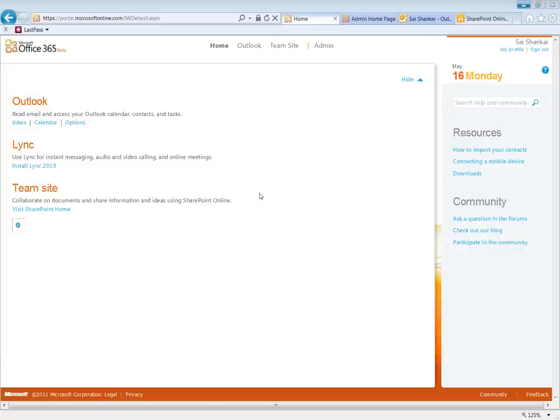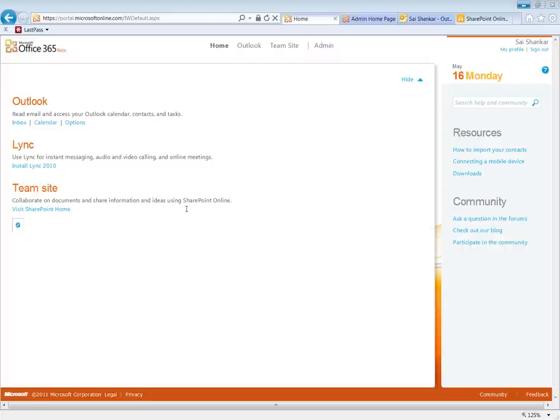Okay. So what you're seeing right now is the one-stop shop for the Office 365 portal. This is the end-user view. Now, the one thing to note here is if your users are currently using Outlook, currently using Office Communications Server, currently using the Office Communications client, it's business as usual, because people working in Outlook can continue to work in Outlook with Office 365. People using the OCS client right now can continue to use a new client called Lync, which Jesus talked about in his presentation. This is the user interface for users who don't have access to some of those things. You can log into this with your credentials, but it gives you the flexibility to access the same information from the web as well as from your client machines, which Jesus was talking about as access to all of these services from anywhere.